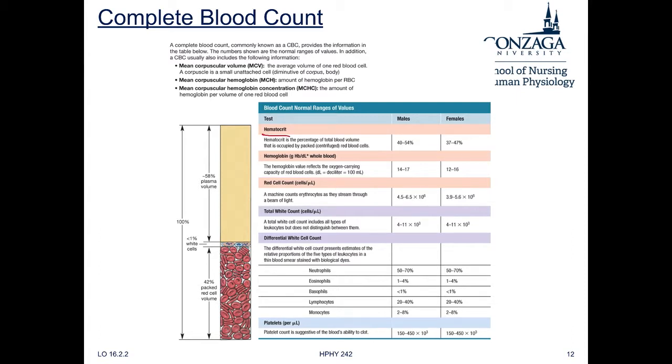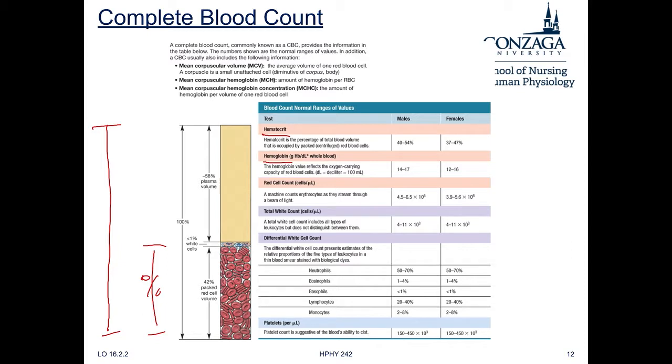Okay? So your hematocrit is basically the percentage of red blood cells compared to the total blood volume. Okay? And based on this, if a hematocrit is too low or too high, that indicates that the viscosity of your blood is abnormal, and that can have various problems associated with either too thick or too thin blood. Okay, so that's what a hematocrit is, percentage of red blood cells compared to total blood volume.